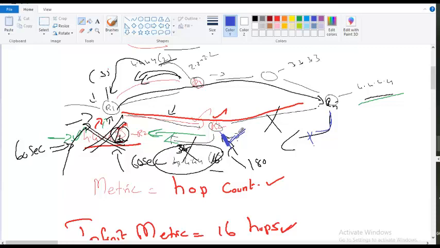Yeah, 3 minutes, 180 seconds. After 3 minutes, it puts 16 hop instead of 1 hop, and it will advertise to router 1, which is called route poisoning.